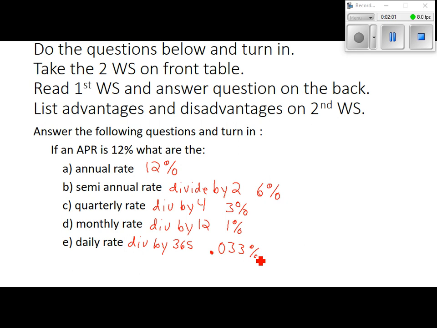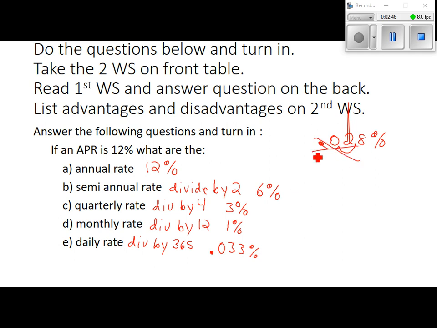You got to be careful with this. Listen closely. Let's see who's actually listening here. I want to change this number right here to a percentage. What do I have to do to it? It's already a percentage, isn't it? Don't do anything to it. A lot of times when you see these percentages, I know students see that percent and the first thing they want to do is bump the decimal over. No reason to do that.